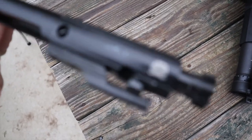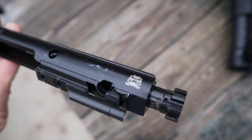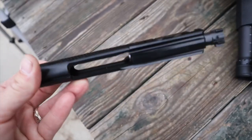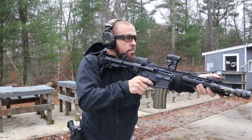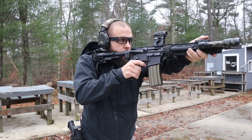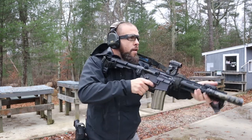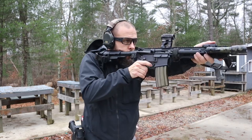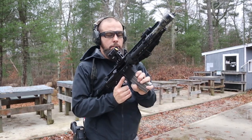I want to try the ARIC BCG to see how well it works — I'll do a dedicated review once I've tested it thoroughly. I put the Roscoe BCG in first to break in the new rifle and make sure everything ran well before trying something brand new. For the Law Tactical BCG, a couple of things: read the manual. There are two versions — the M and the C. The M is for shooting suppressed and can shoot 5.56 unsuppressed. The C works with .223, 5.56, or 300 Blackout unsuppressed, but cannot be shot suppressed. It's not hard — just read the manual.